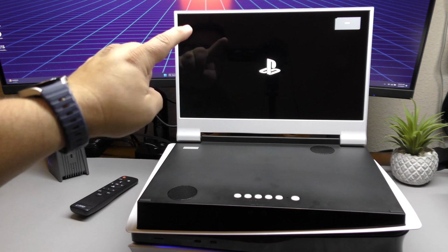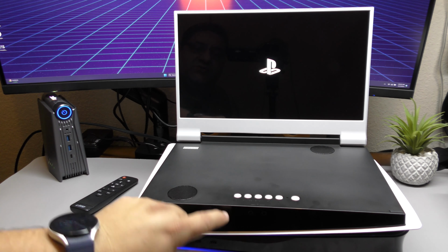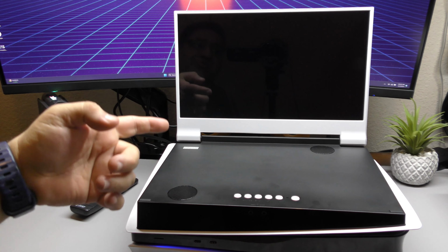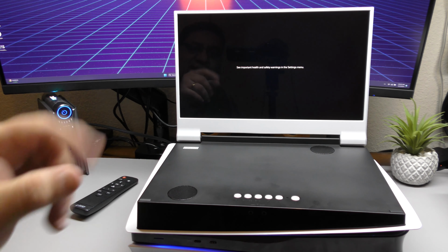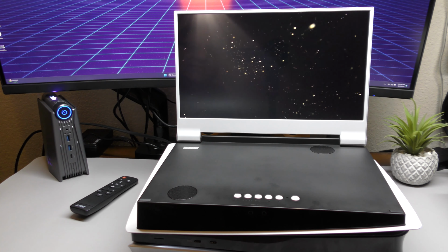If you're having problems, the screen not turning on or recognizing the source, which is the PlayStation 5, make sure you check the cables again, because like I said, I did have problems the first time. But here it is, connected.